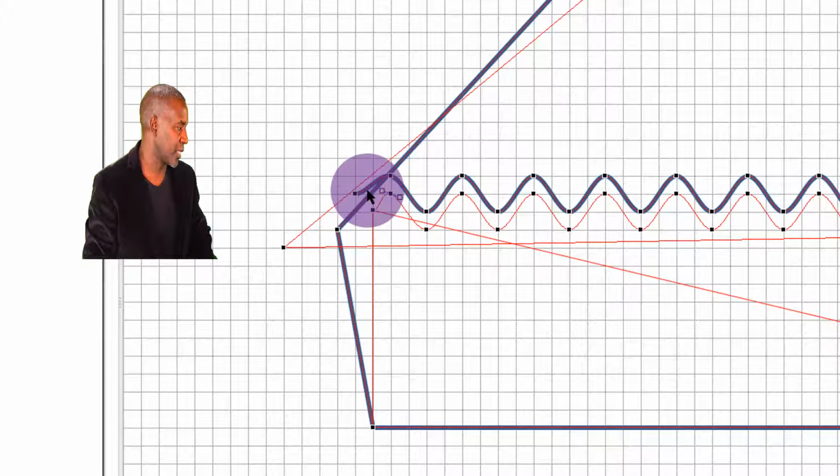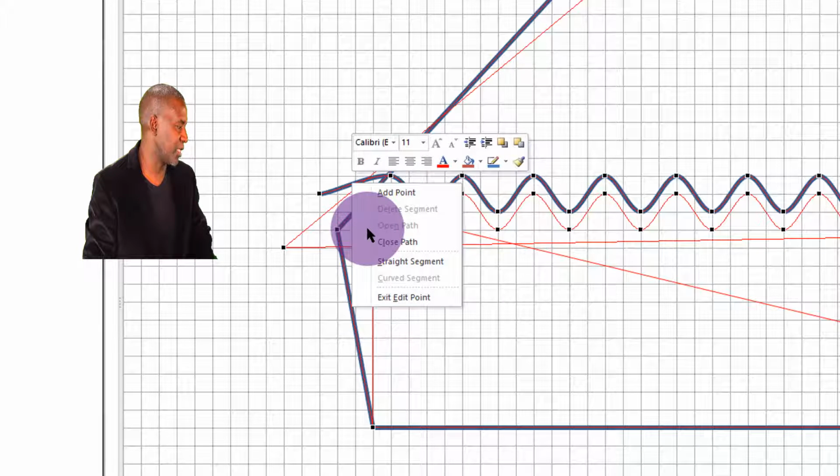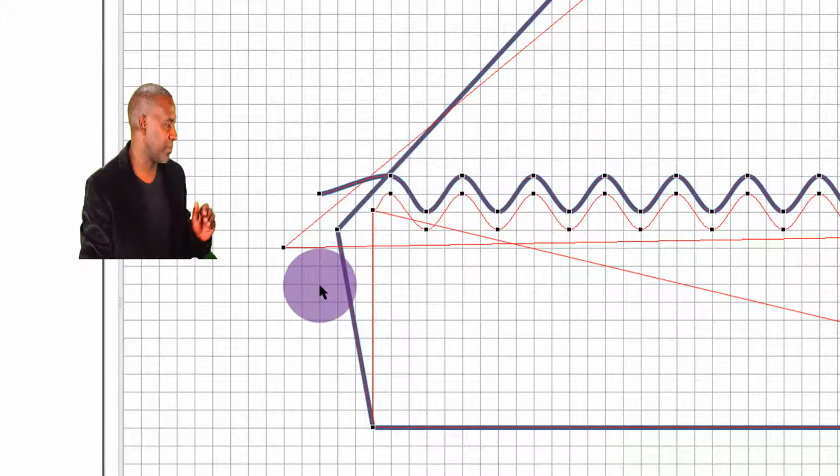So as soon as I make this, remember the point was to make this a straight segment. So let me make it a little bit longer. And this one is important.